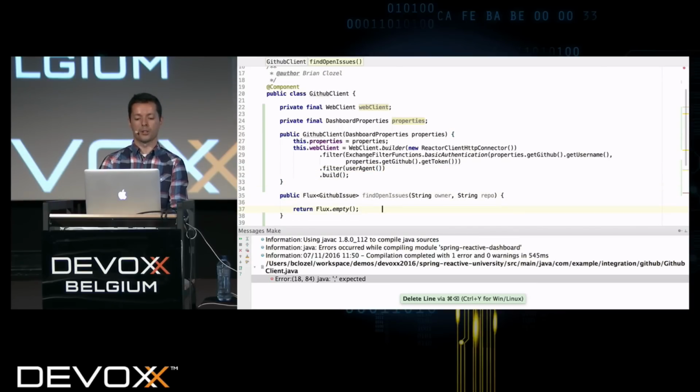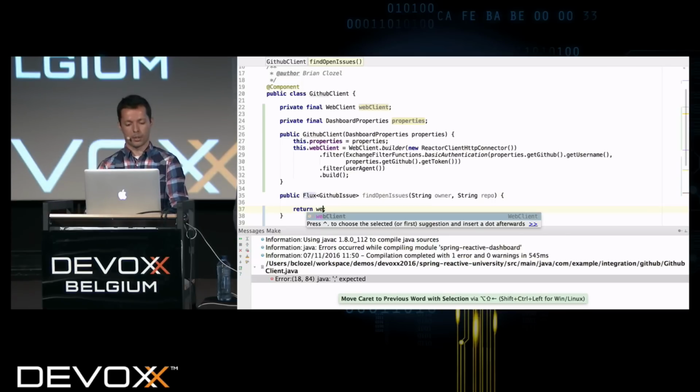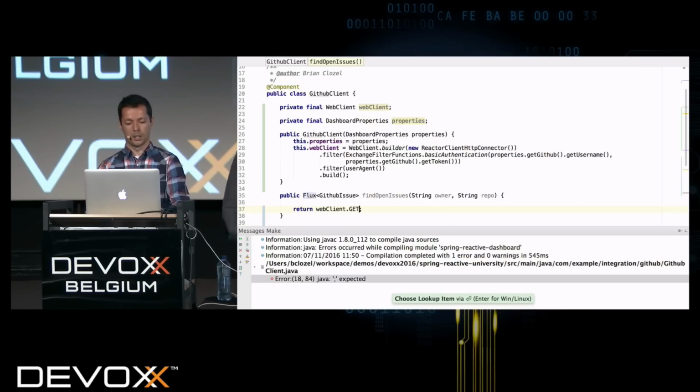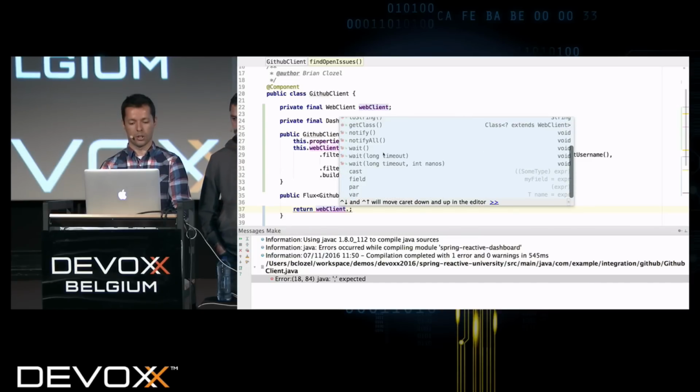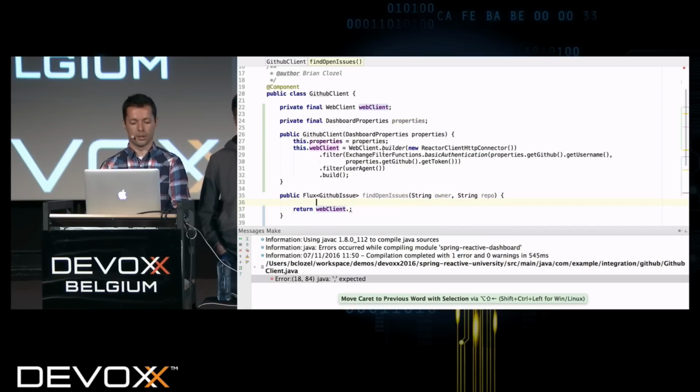Now we need to find the open issues and call the GitHub API. To do that, I'll use my web client, and I can use exchange. Yeah, that'll be it.